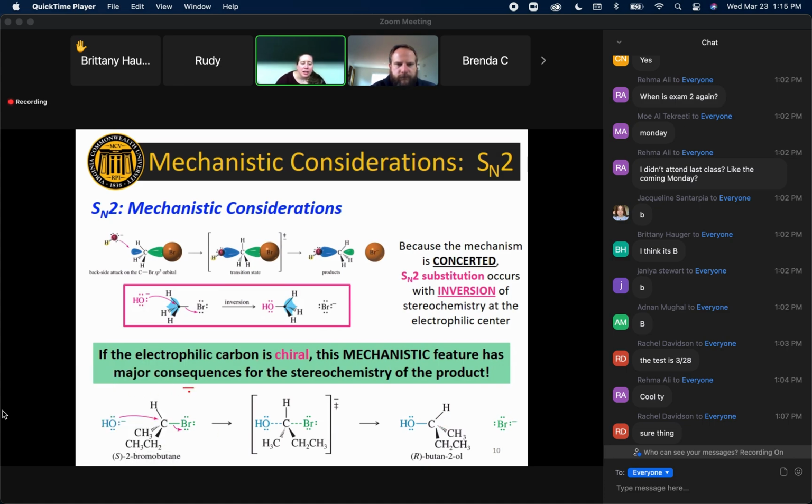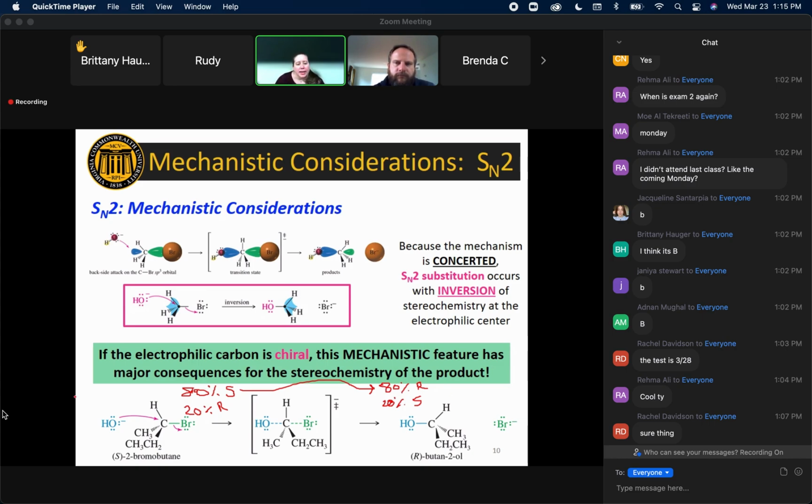Well, what do I mean by that? If, for example, you have 80% of the S enantiomer here instead of 100%, if you only have 80% S and 20% of this is R, every single molecule that was oriented S will be flipped, and in this particular example will become the opposite configuration. Likewise, every single molecule that was R will be flipped and become S.